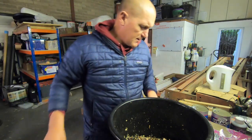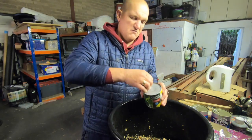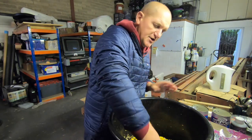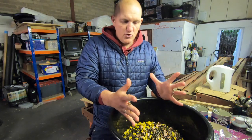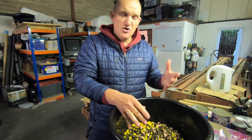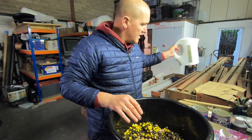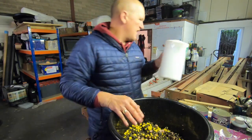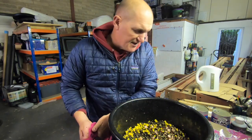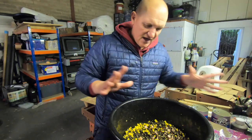Again, it's all about the juice. Sweet corn, great bait for most species as well. So there's more juice going in, and basically the more you want to feed, the bigger mix you want, the more juice you want going in there. That's why the hemp, you can soak hemp up. Even at this stage you could add some water into there, just to juice it up. There are so many flavours and different juices coming off that, you don't really need to do much to it. If you're that way inclined, you could add some glugs, bits and pieces, but I don't think there's any need.